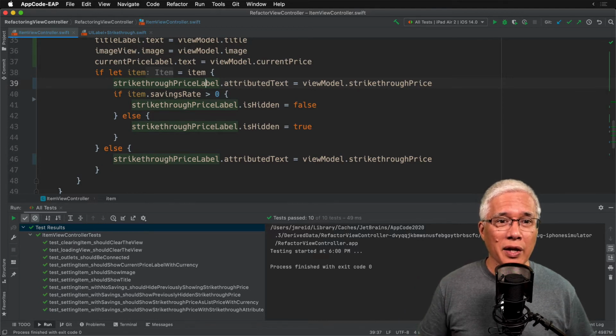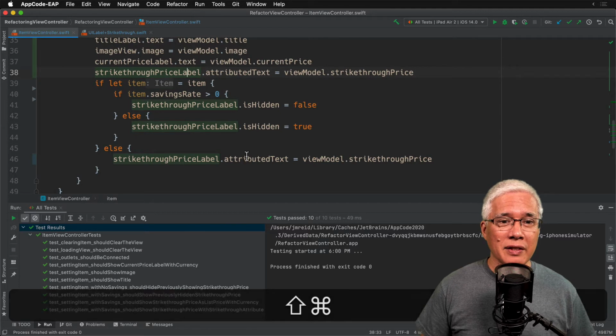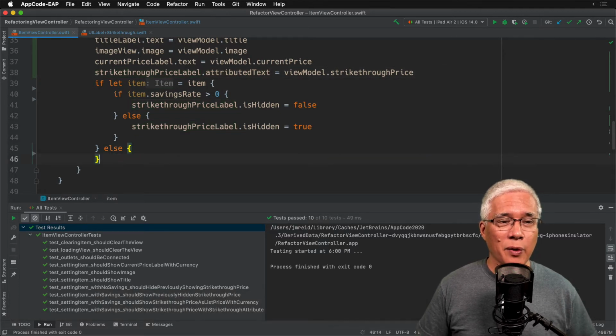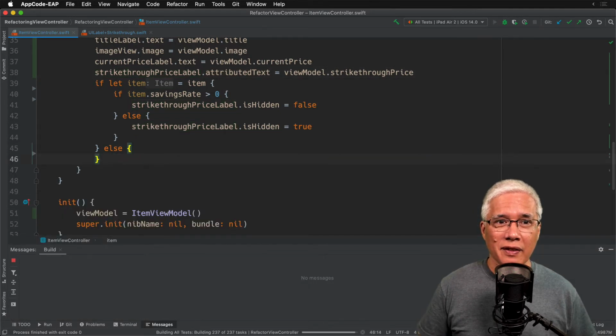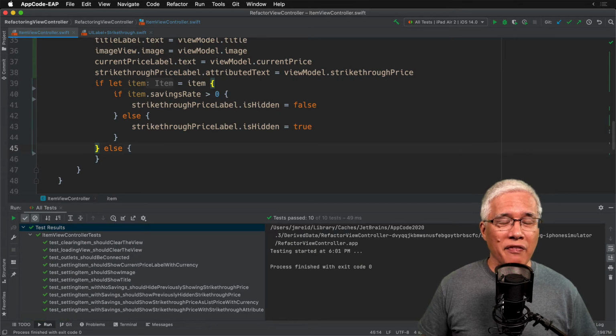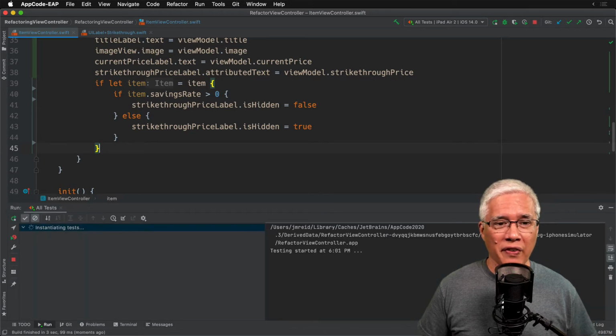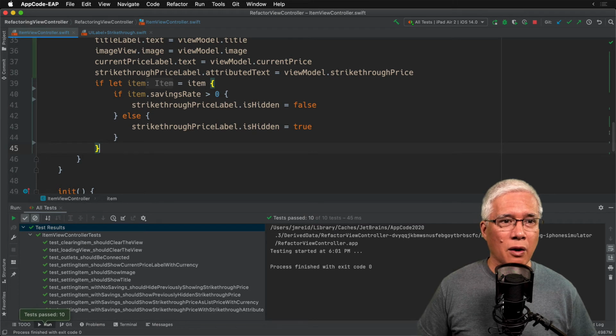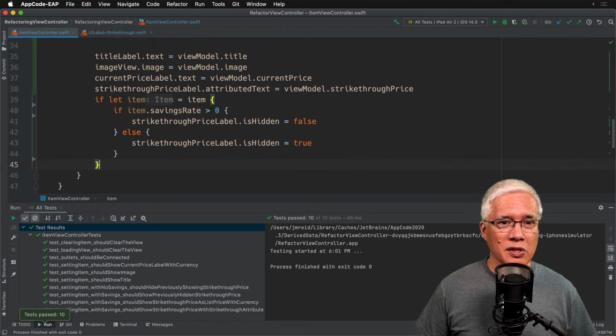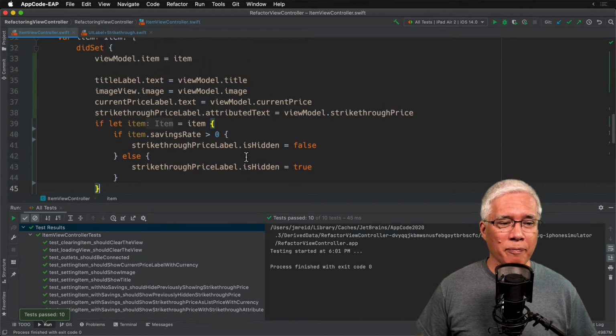So now I can pull it up and delete this one and run tests again. Great. Now we have an empty else, so we can get rid of that and run tests again in another provable refactoring. All right. This is starting to shrink in a big way.